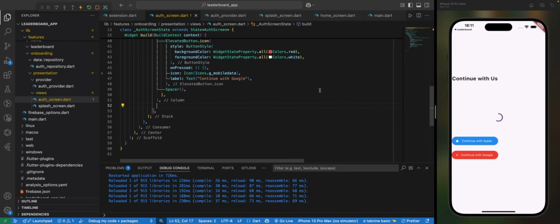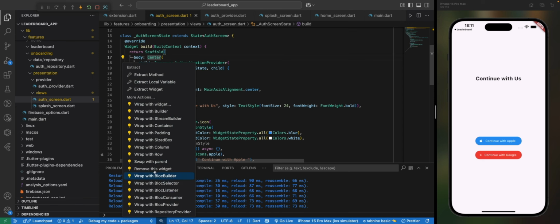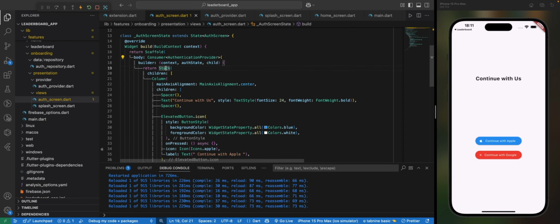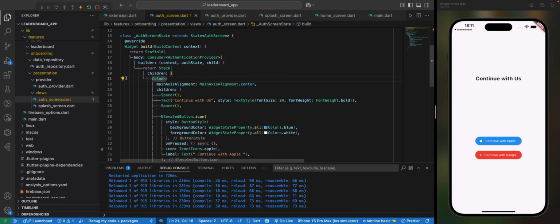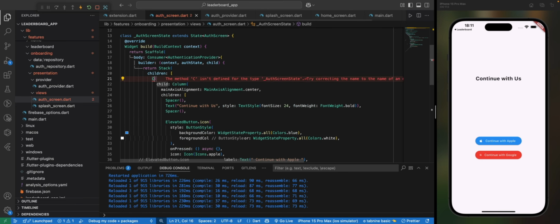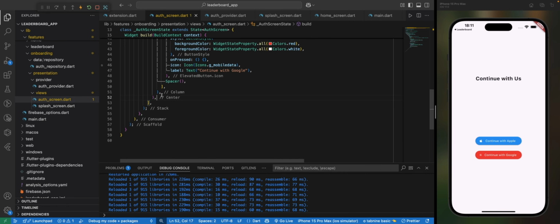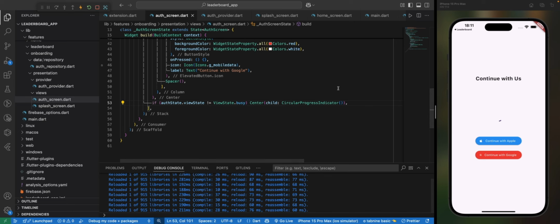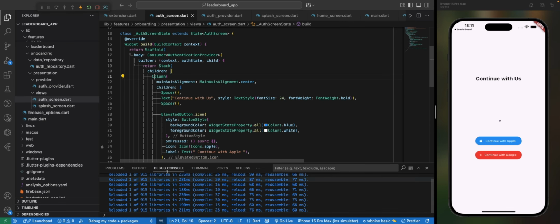So the first thing I want to do is to create an instance to initialize our auth repository implementation, where we are going to be doing all our logic. This auth repository implementation is this whole stuff. So we're going to get the data and all that. Then the next thing I want to do is to create a view state. Remember, the purpose of view state is to show loading states and show error as well. So by default, it's going to be idle.